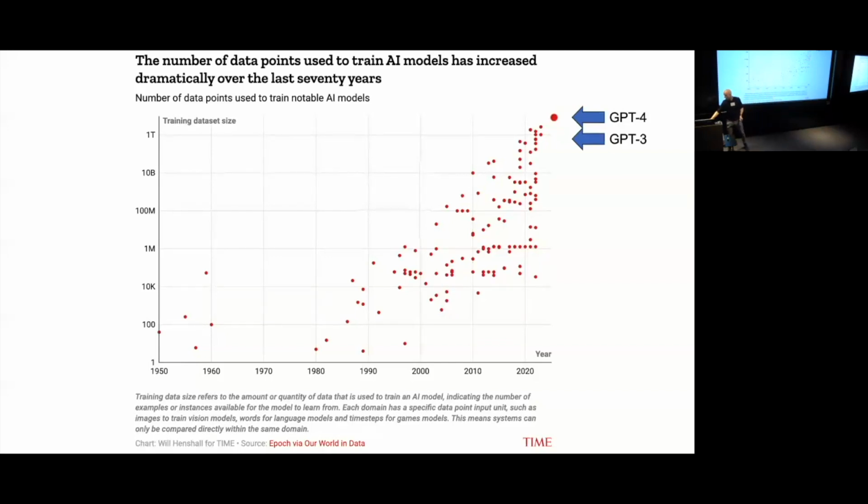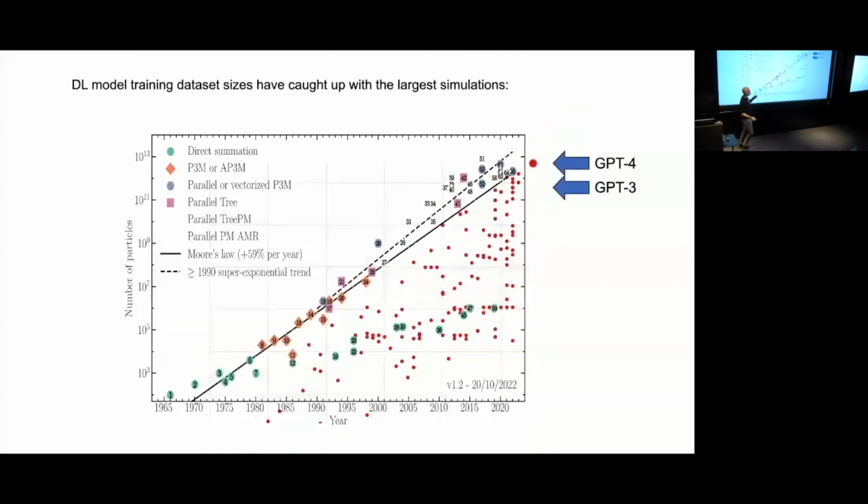It turns out that we're now at the stage, if you plot both on top of each other, these are the particles per year in cosmological simulations, and you can see that the training data set sizes are now comparable to the simulation data, right? So obviously this was a rapid rise, and now we're using similar amounts of computer power to do the largest cosmological simulations. And that also means that if we want to train our models, we basically reach the limit from the simulations of the amount of training data that we can actually provide, compared to the models.